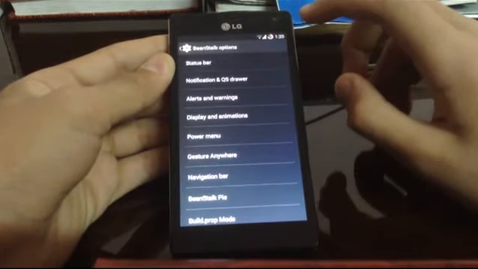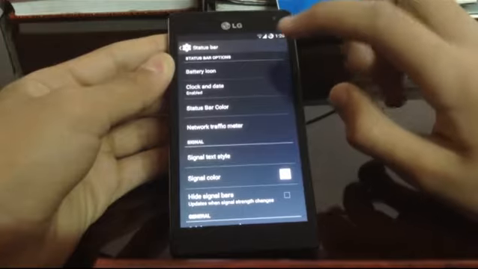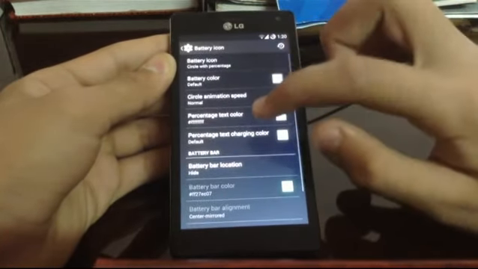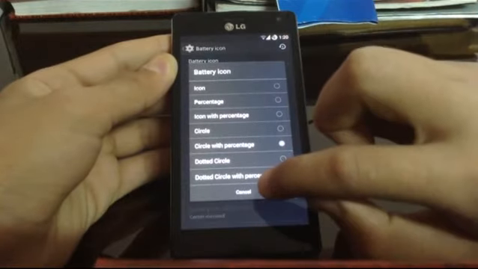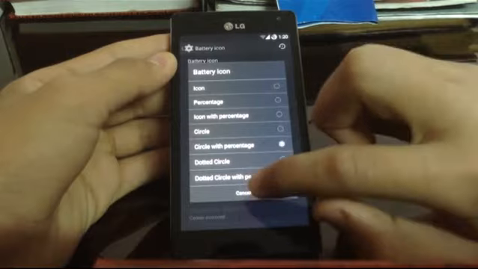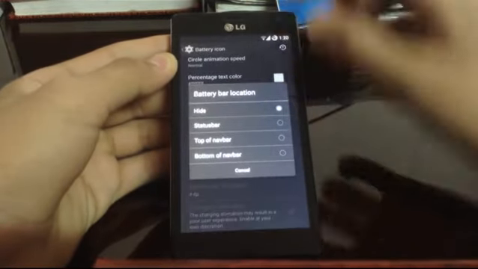The first thing that you could customize is the status bar. You could change the battery icon: a dotted circle, a circle, or an icon with percentage, and you could make this battery bar.